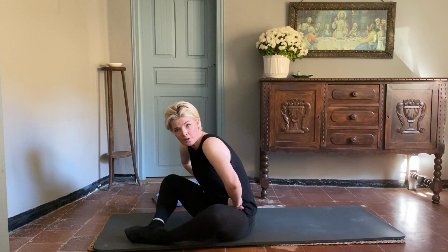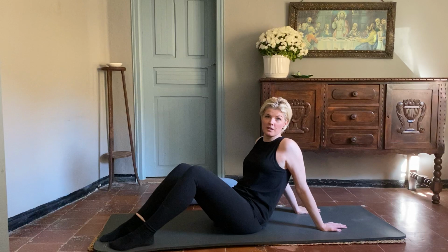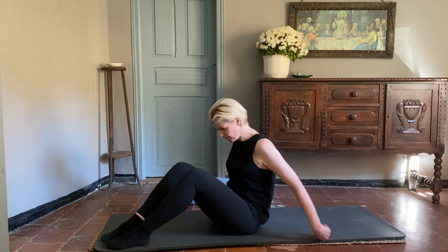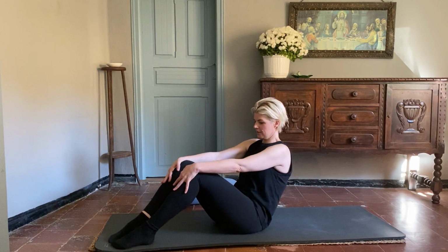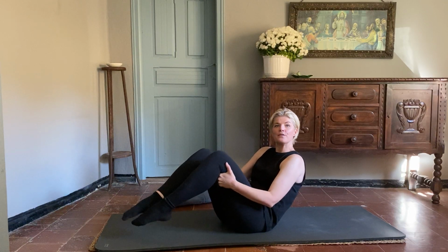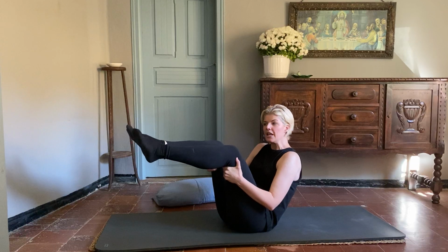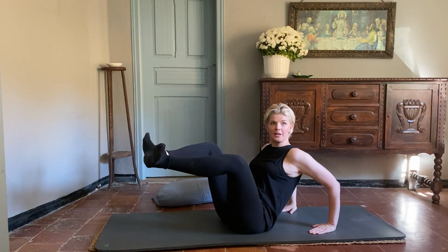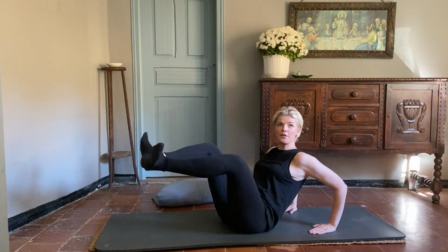Strong on those hip flexors. But that's okay. We'll stretch them out afterwards. Okay. Next one. I suggest anyone that's got a lower back problem supports themselves with their hands for this one. Those of you that are hardcore, you do exactly as you've just been doing. We're going to roll back off the sitting bones. Take a breath in, breath out, lift up, heels together, toes apart. Those of you with vulnerable backs, hold on. Those of you with not, pushing away frogs.